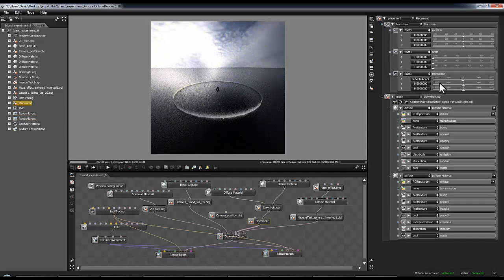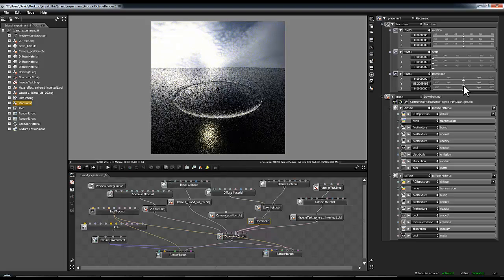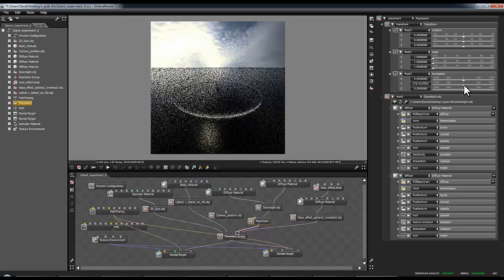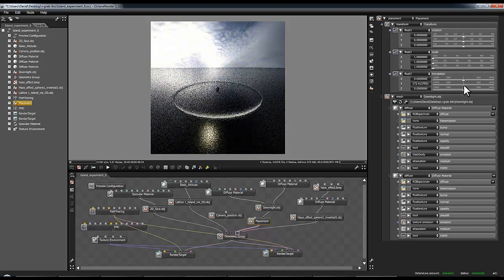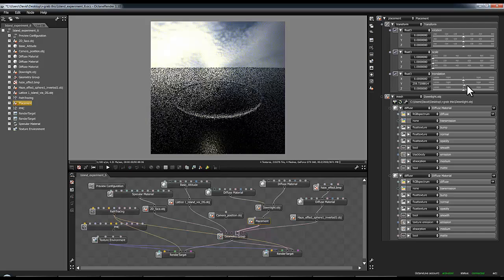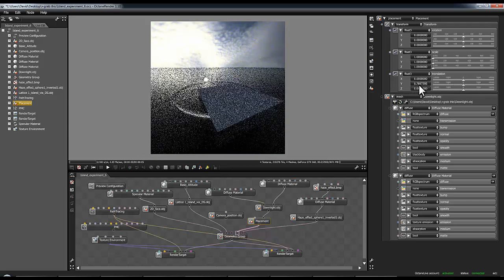Go back to placement, reset that value to 0 so I can get some kind of handle on where this is going. I just want to creep this back in that direction, but I don't know which of these is going to do it. Trusting that Y is going to be up, but we'll find out now. See, the amount of movement you get on this is really startlingly rapid, and there's no way to adjust it easily. Maybe it's control that allows you to move it, not shift. Shift makes it move quicker, possibly, or just at the same quick rate.